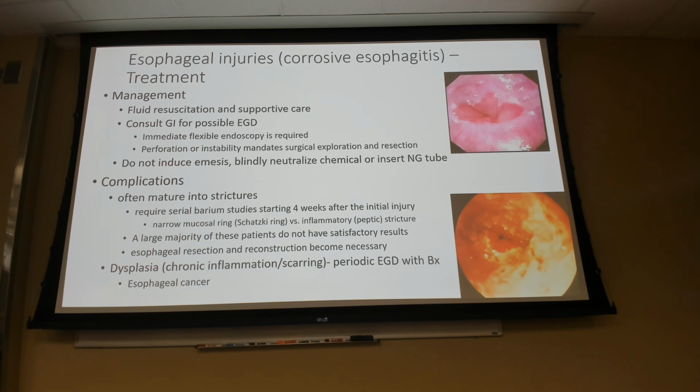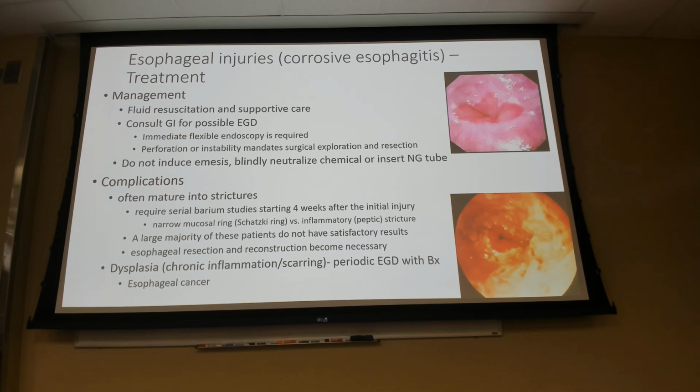And what we don't want to do is try to use anything to counteract that agent that they swallowed. So we're typically not neutralizing it. We don't want to make them vomit, because we do that in a lot of patients. We give them some sort of emetic agent, depending on what they've swallowed or what type of ingestion it is, but not in these ones for these corrosive agents. We don't want to use any NG tubes.